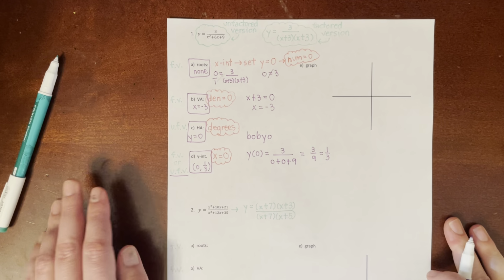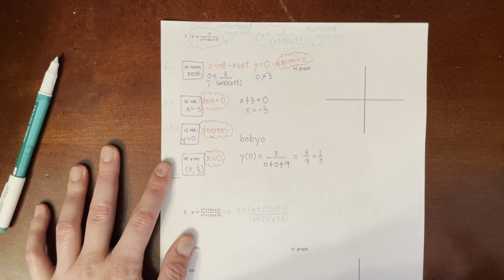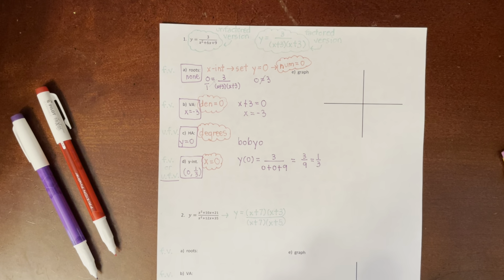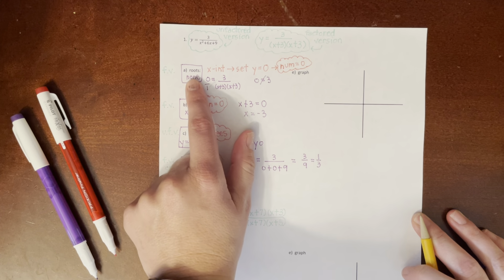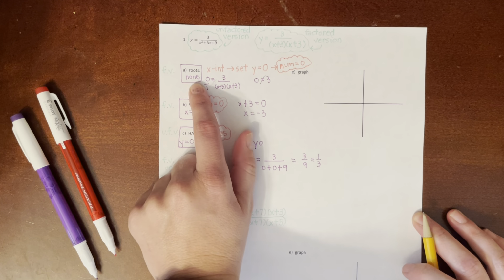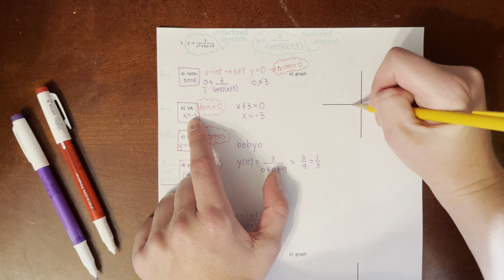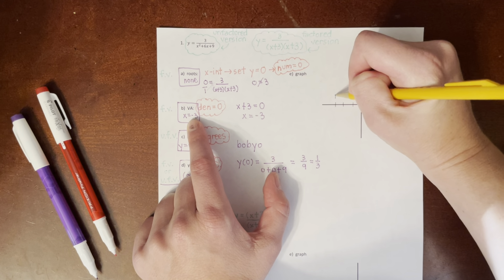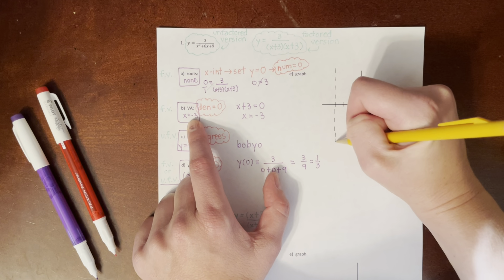Okay, so now let's put it all together like it said in the front. So graph all the key features, then determine if we need extra points. I'm going to use pencil just to be safe for this, okay? So let's see. We have no roots, so there's nothing to graph there. I have a VA, a vertical asymptote at x equals -3. So 1, 2, 3, and I'm going to draw a VA.